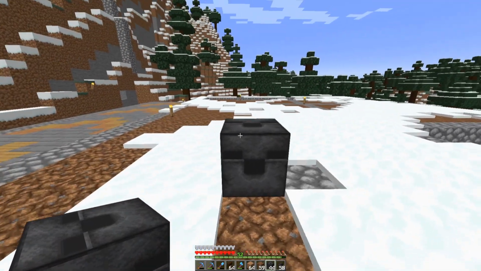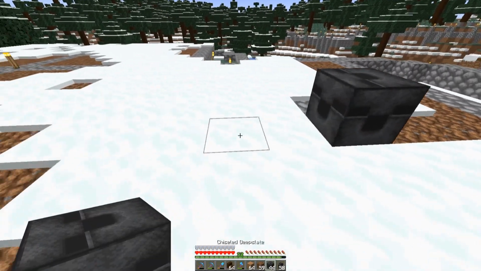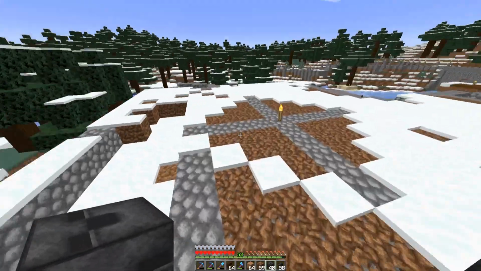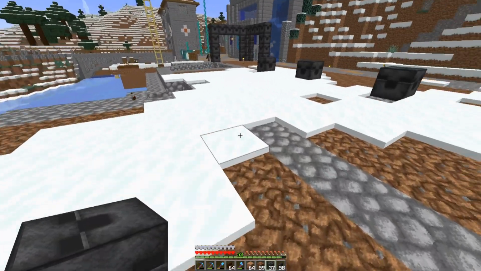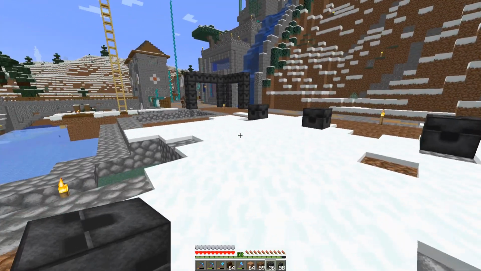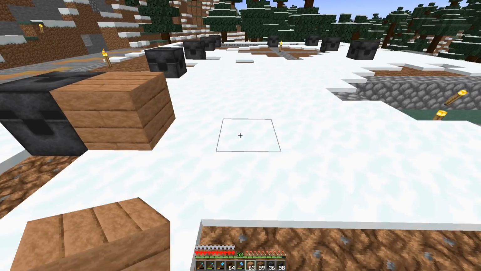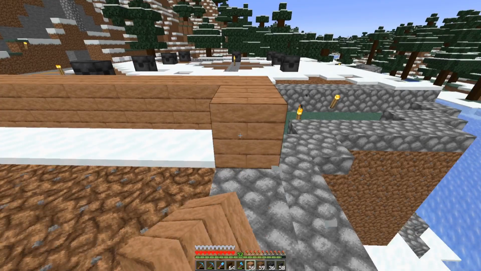So that would be one, and one, two, three. That'd be the other one, and that'd be right there. So that breaks up the stalls. And there. Yeah. And I'm not going to do a lot with these chiseled deep slate. So like there, this is going to be the wall.